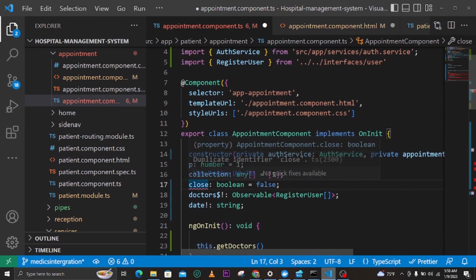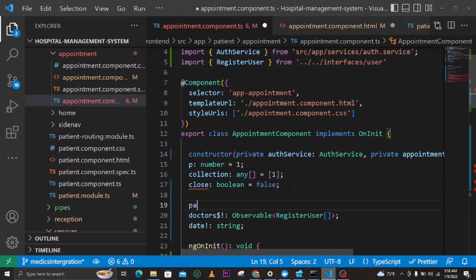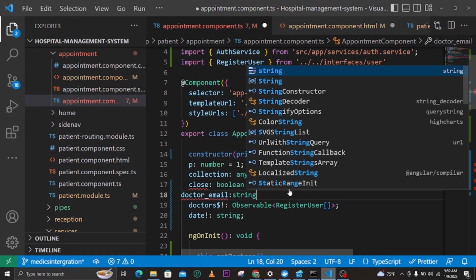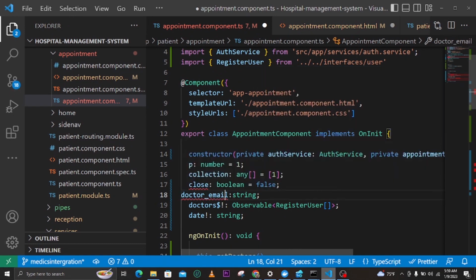So I actually have this closed, that's why I'm getting that error, but I will correct that. So this is patient doctor email. Let me add another variable here, doctor_email, and this one is a string, and it is nullable also.